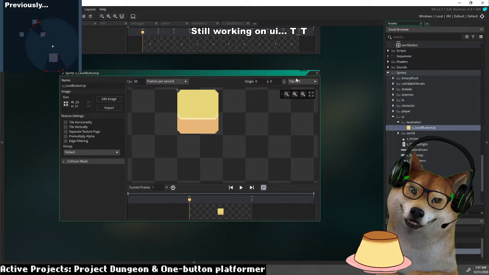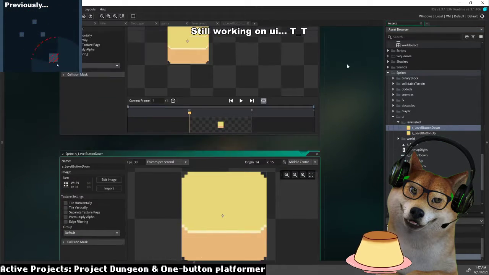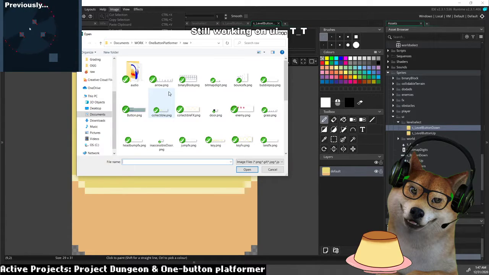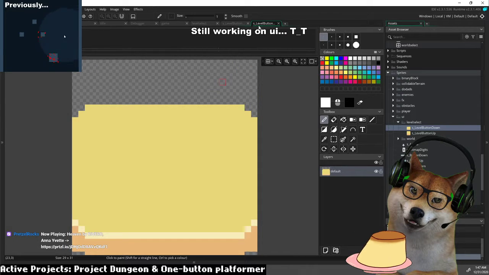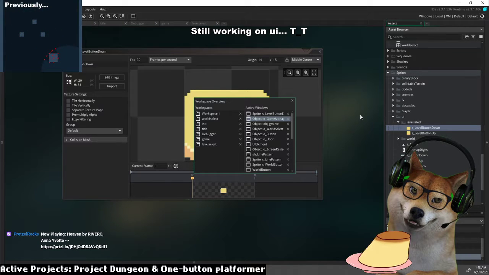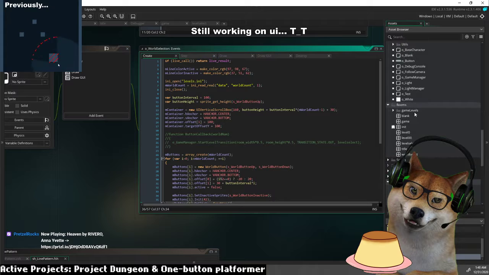Wait, let me... Okay, set the alignment to center first. Duplicate this. Core it down. Okay. Edit. Okay, let me hydrate myself first. Got the buttons in. Okay, so I guess that means it's time for me to write another object for level selection.